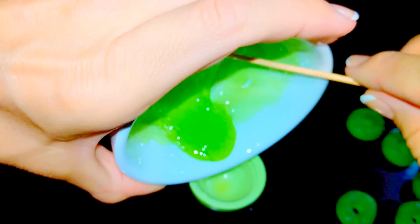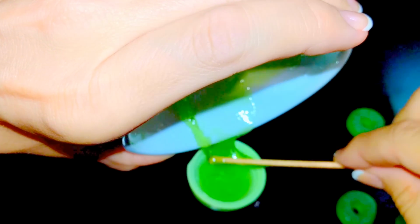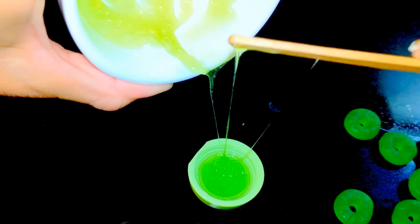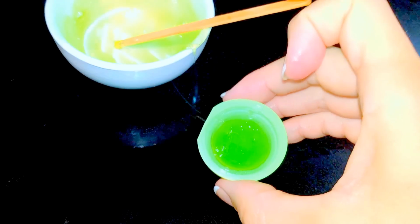There's less of them, so I thought I'd have a little bit of light on the top. Guys, these melt really easily. Maybe it was like 10 seconds. I think I had about 5 Lifesavers in there. So you really want to watch the gummy Lifesavers because they're obviously softer than the hard Lifesavers. So you put it in, and it's actually easier because it doesn't harden as quickly.